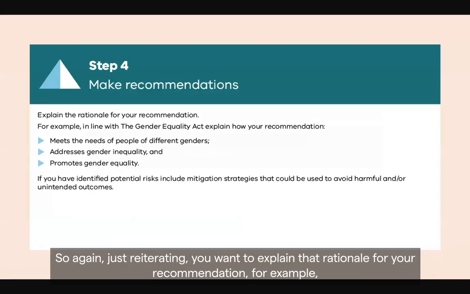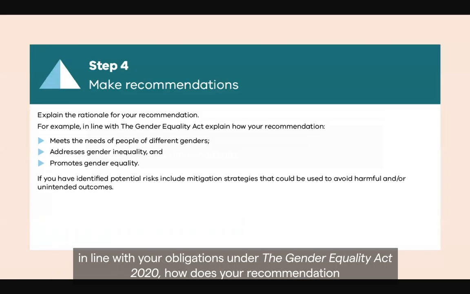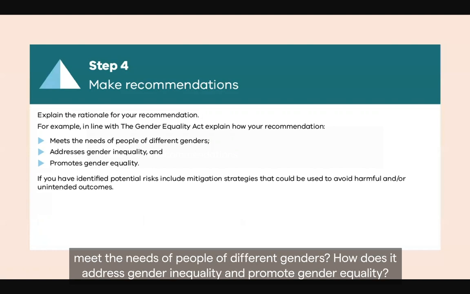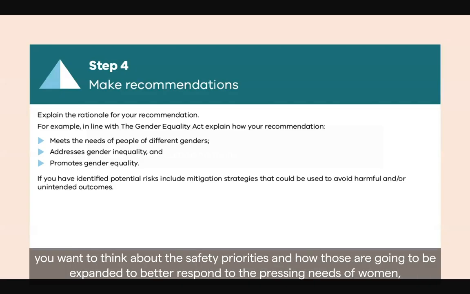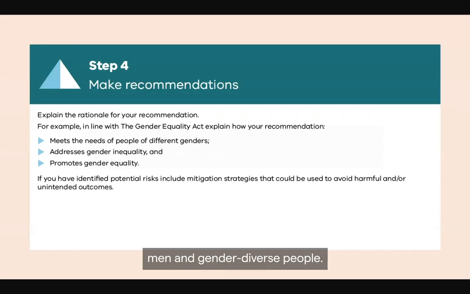So again, just reiterating, you want to explain that rationale for your recommendation. For example, in line with your obligations under the Gender Equality Act, how does your recommendation meet the needs of people of different genders? How does it address gender inequality and promote gender equality? So if we think a little bit about our hypothetical, casting our mind back to the transport example, you want to think about the safety priorities and how those are going to be expanded to better respond to the pressing needs of women, men, and gender diverse people.